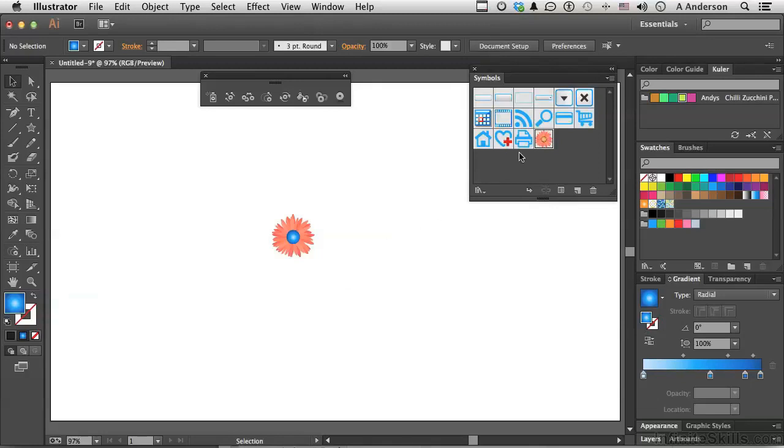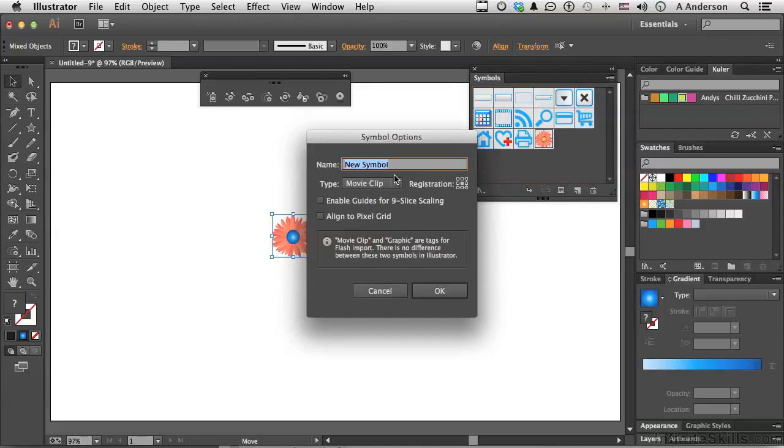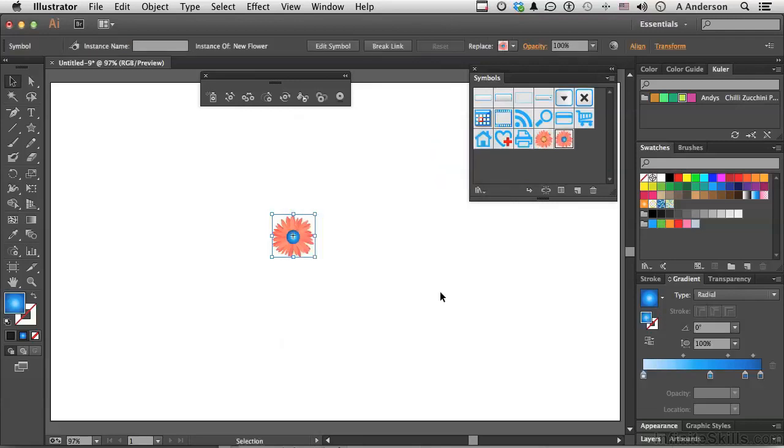Now, to get it back over here, because right now it's just an object, either we drew it or we started with what we had. Select it again. You don't have to group it if you don't want to. It doesn't matter. Come over here and drag it in. It's the easiest way. Just drag it in. Now it will ask you for a name. It's not a movie clip. It's a graphic. This other stuff, don't worry about it yet. Click OK.